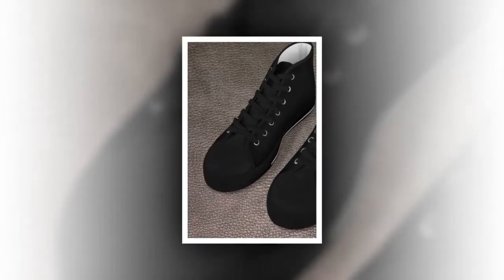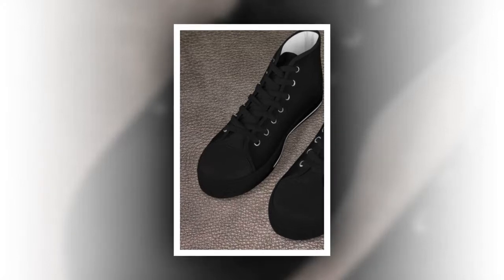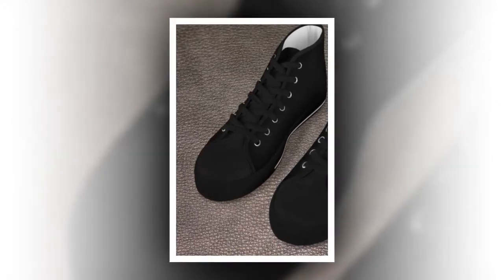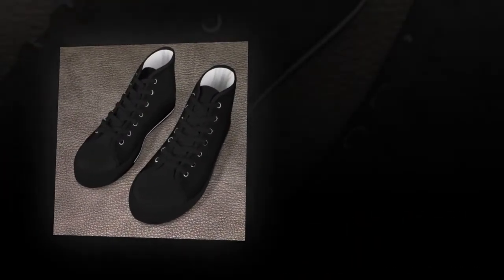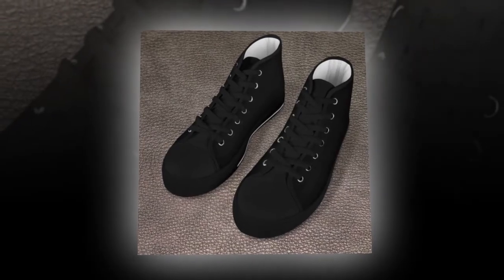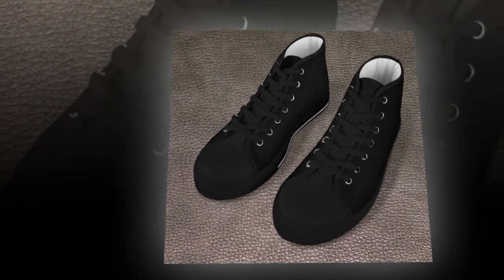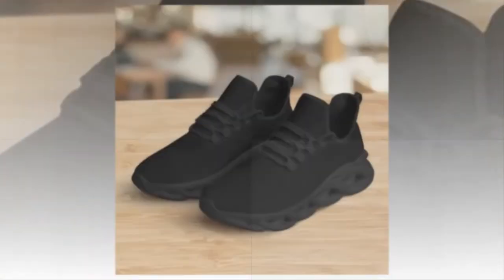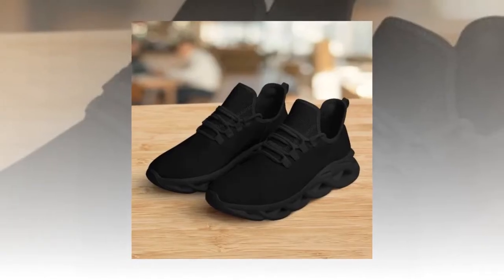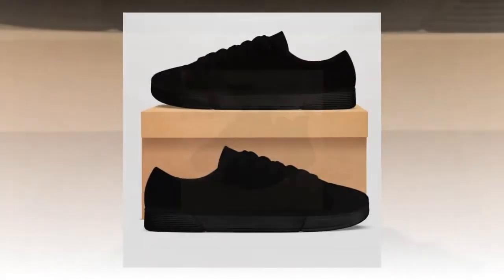Next, let's talk about our slip-on shoes. If convenience and comfort are what you seek, these shoes are your best bet. Key features: easy to put on, soft and comfortable interior, durable exterior, and a slip-resistant rubber sole. These slip-on sneakers are perfect for those busy mornings when you're in a hurry. Just slide your feet in and you're ready to go. The soft interior ensures all-day comfort, while the durable exterior makes them perfect for any activity.